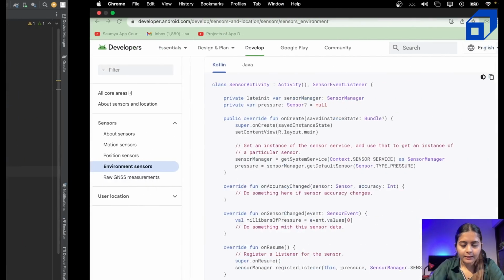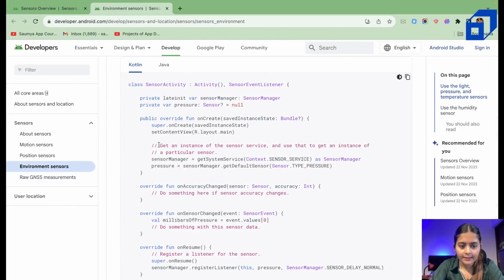Looks good. This is what they have done, and they're saying get an instance of the sensor service and use that to get an instance of a particular sensor. So first we created sensor manager and initialized it. We got the instance of the sensor service, and using this we are creating the sensor.